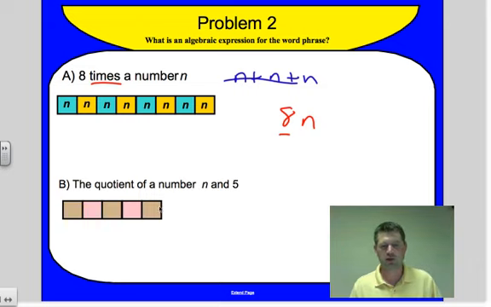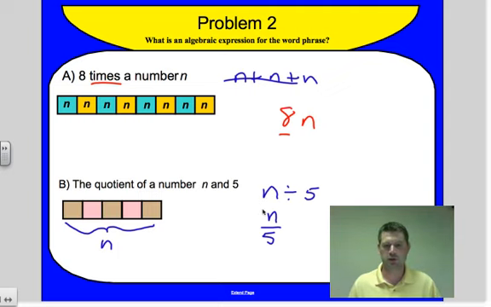There's 1, 2, 3, 4, 5 boxes, which means what we're doing is we're taking an n number and we're dividing it into 5 equal parts. Okay, so quotient is division, so we're taking one giant n, some quantity we don't know, that's the variable, unknown, and we're going to divide it. So quotient you can write as n divided by 5, or you can write this as n over 5. Okay, one or these two here. Doesn't matter which way you write it, that's how you would do it.